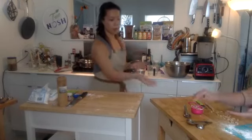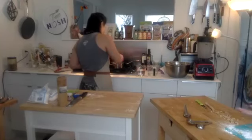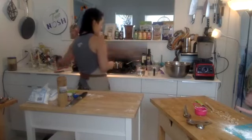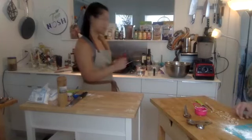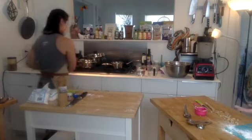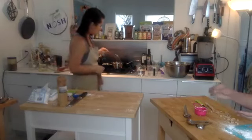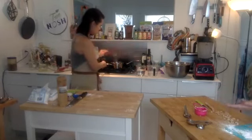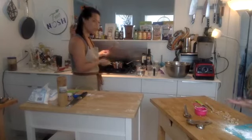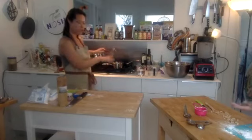So it's boiling. I'm just gonna cook some of these guys. And you want to pour it in, and then get a ladle like this so you can actually get the pearls from the inside, or if it's a really small pot, then get one of these guys. And when the pearls are cooked, they should float to the top, and it should have like a clear layer on top.